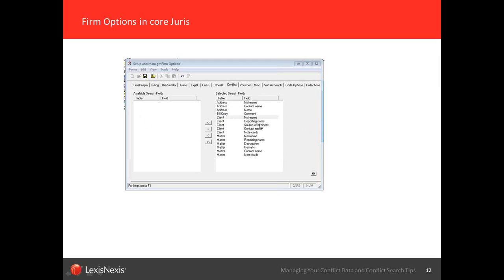Sometimes there could be a field that you don't want to be over there or don't need to be over there. Some of you may not use the source of business field, but if you decide you don't want to use one of the fields, and most of these are, I can't see a real reason why you wouldn't want any of these, but stuff comes up and you just highlight it and kick it back over to the left and hit save.